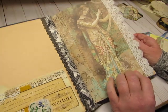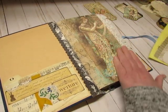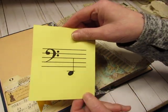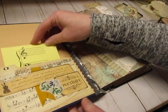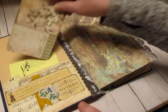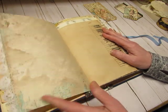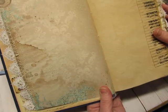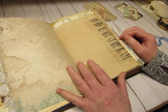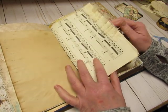Love this one. I sewed some lace to the edges of the front page of each signature. I have these music flashcards, so I tucked some of those in throughout the book. And then these cards are from the Stamperia paper. Look at this beautiful, beautiful paper. And I did some stamping. There's a large keyboard stamp. I have a lot of music stamps, and I got to use them.